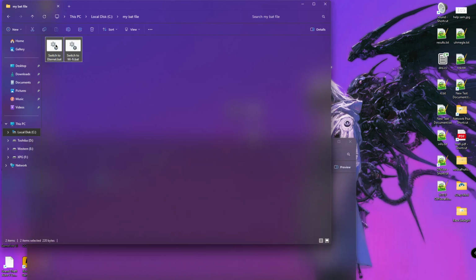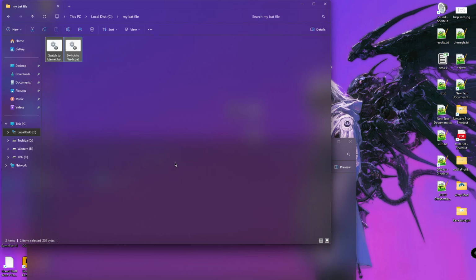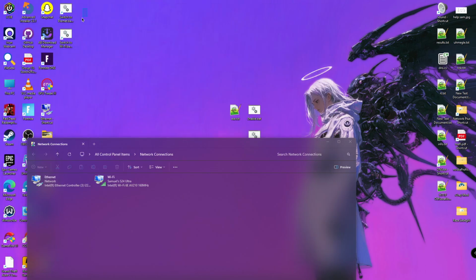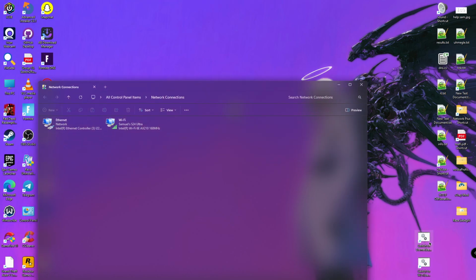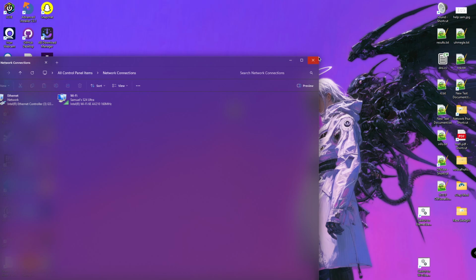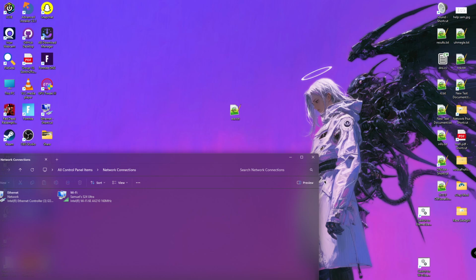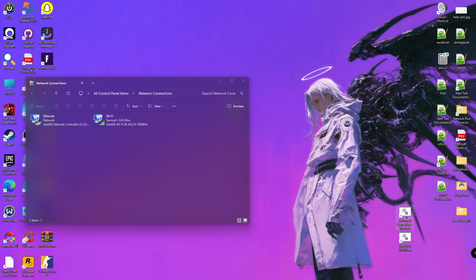All right. Create a shortcut, send to the desktop. Now I have this file here. Let's just move them here, like this. Okay, I just moved them here. Give me a second, let me just make it a little bit smaller. Okay, I need to do some changes.